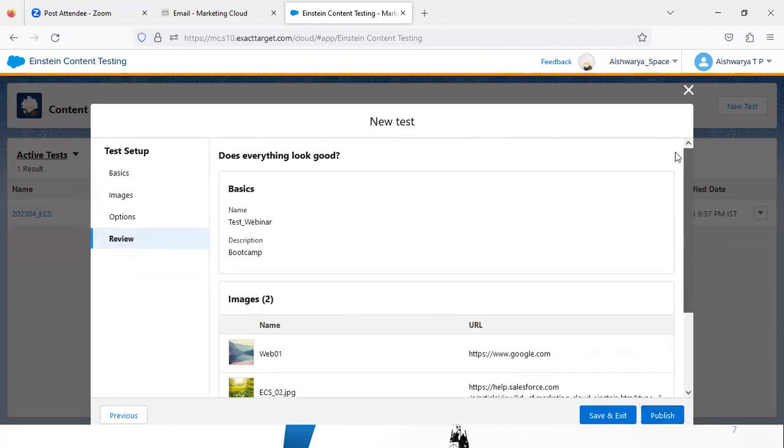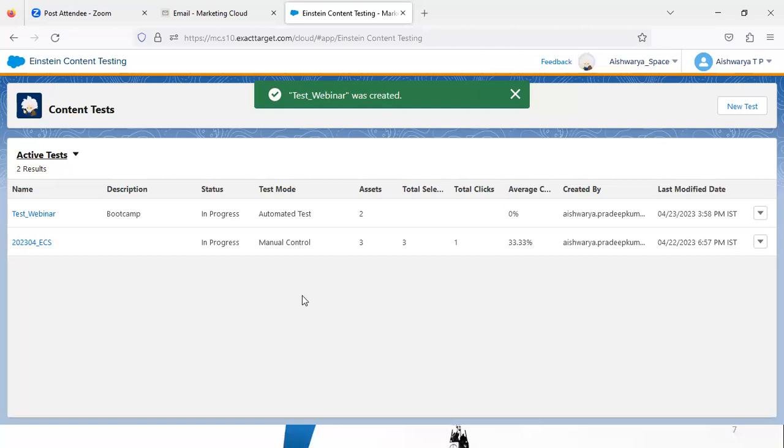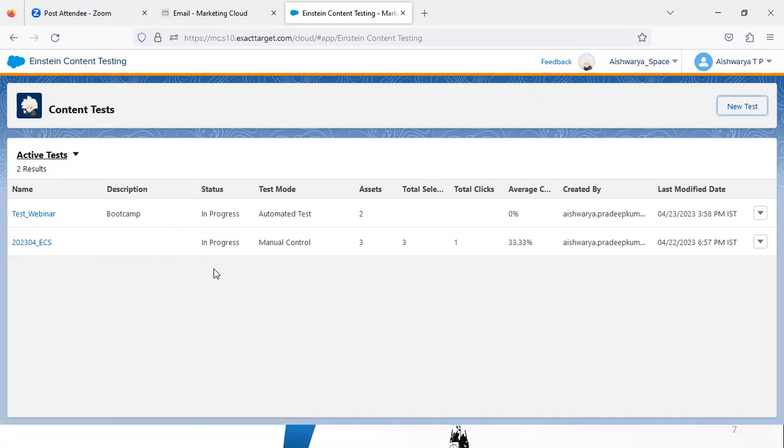And it will just give a summary, and whatever details we gave so far will be updated here. Once you publish, it will show as published and in progress. Earlier that was in draft state. So the state of that particular test was draft, and only then you'll be able to delete it. Otherwise, once the status changes to in progress or active, you cannot make changes to it. You cannot delete it. You can only archive the active test, but you cannot delete it. That is one of the constraints here.